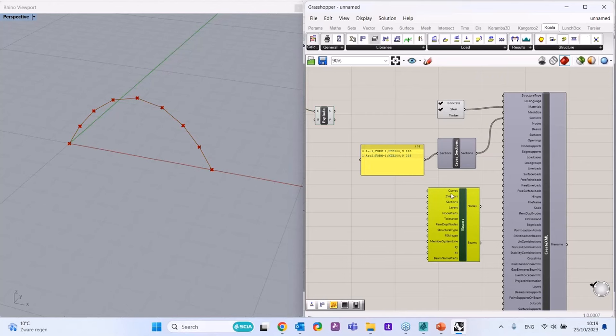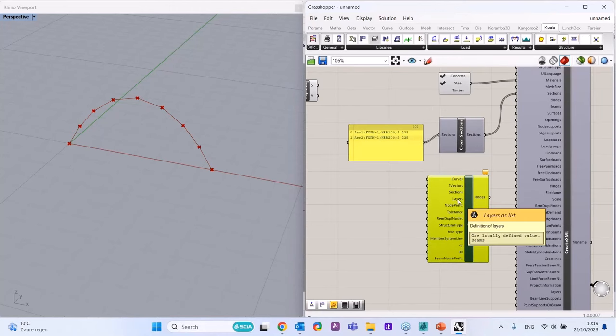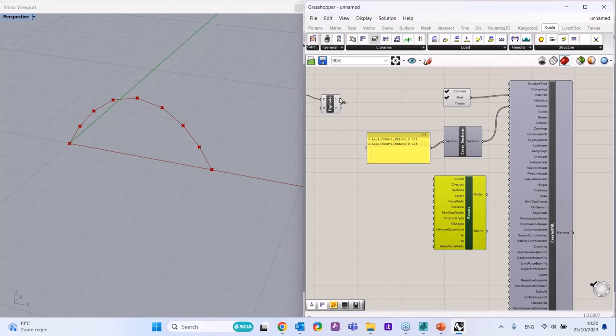Just like this. And then you can see again that we need a few parameters to make such a beam. And you don't need to necessarily fill in all. If you leave the layers empty, for example, SCIA will automatically create a layer for this beam and call it layer 1. So it's not necessary to input all of these parameters, but there are a few minimum parameters needed, and as long as you don't fill in the minimum amount of parameters, there's going to be a warning box above this tool. So first thing I need are curves. So I'm just going to use my catenary lines to input as curves. And you can see this is the only thing that is utmost necessary to make this Beams tool run.